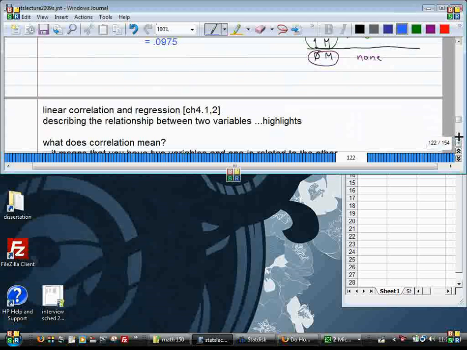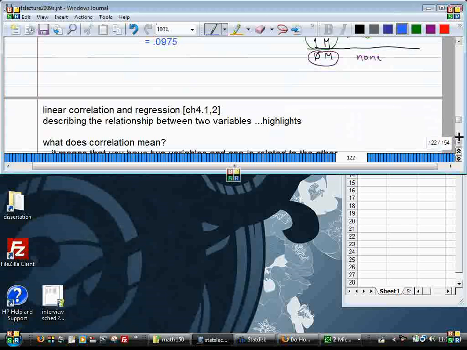As we start this topic, I just want to make this comment. Number one, there are some really long and complicated calculations that could go into this topic. We're going to skip that. Guess what we're going to use instead? To replace doing the calculations by hand, we're going to use StatDisk. Okay. So that's the first thing.